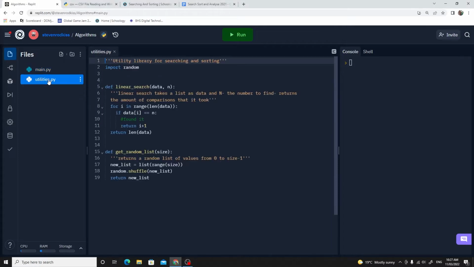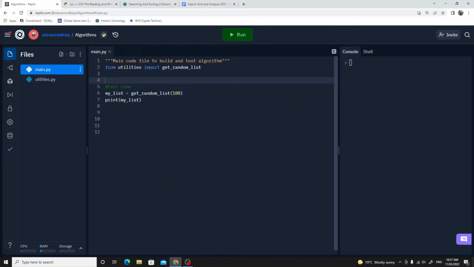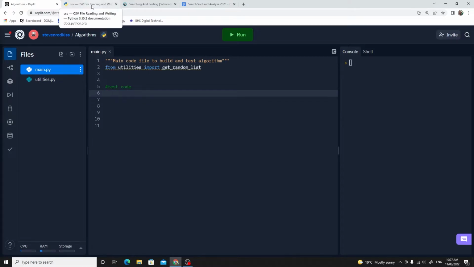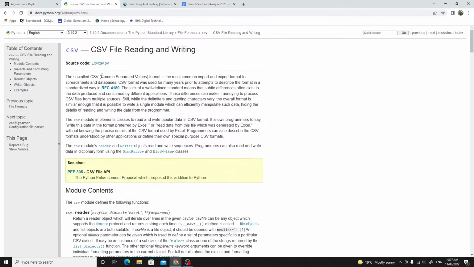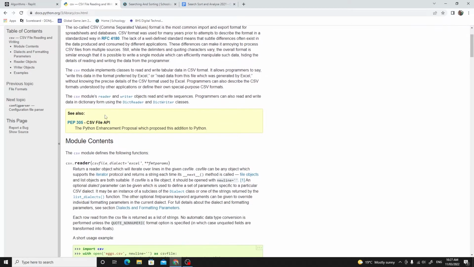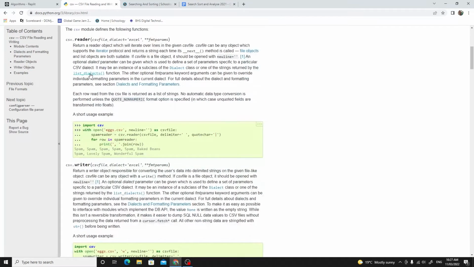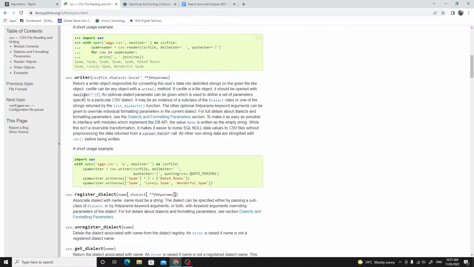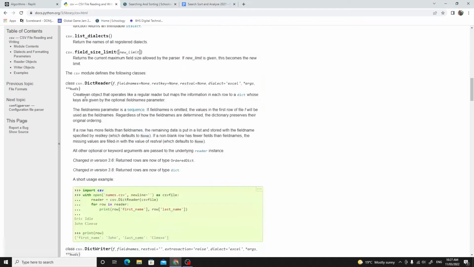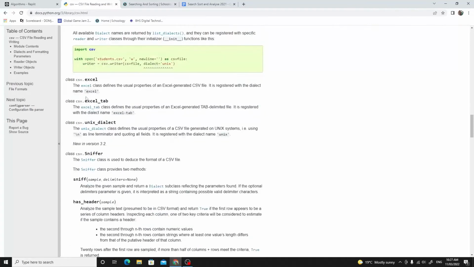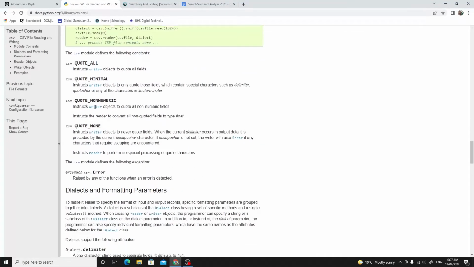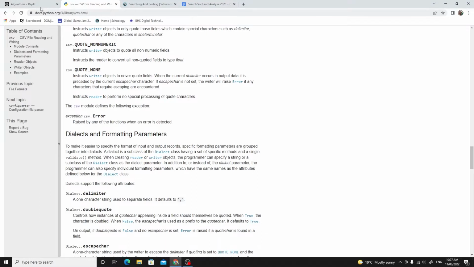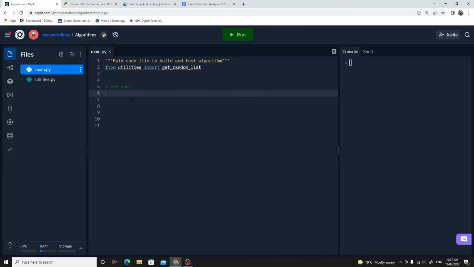So we've got all of our utilities ready, but in this one, we're just going to concentrate on the one thing, which is getting the CSV files working. You'll be able to find more information about CSV as part of the Python library. If you go to docs.python.org and search for CSV, you'll see that there's an actual module called CSV that allows us to create readers or writers, and then we can actually read and write rows into that CSV. It seems a little complicated, so I'm going to try and keep it as simple as possible and show you the example so that we can get just what we need from it.